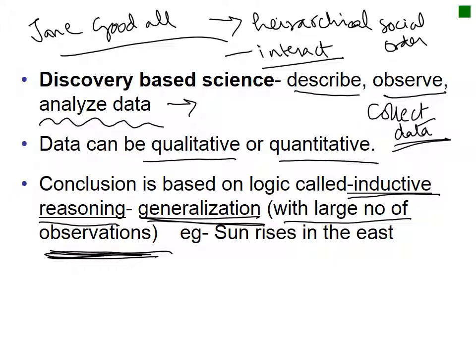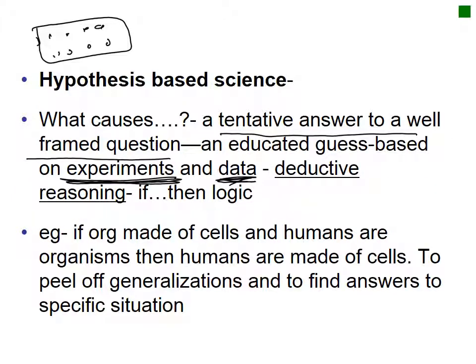That's it. Okay. Hypothesis-based science, on the other hand, asks: what causes this to happen? Why do I get pimples? Why is this particular remote not working? Supposing there is a remote in your house with these buttons, and the remote is not working. What would you do first? You'll tap it angrily. You'll press the buttons angrily.